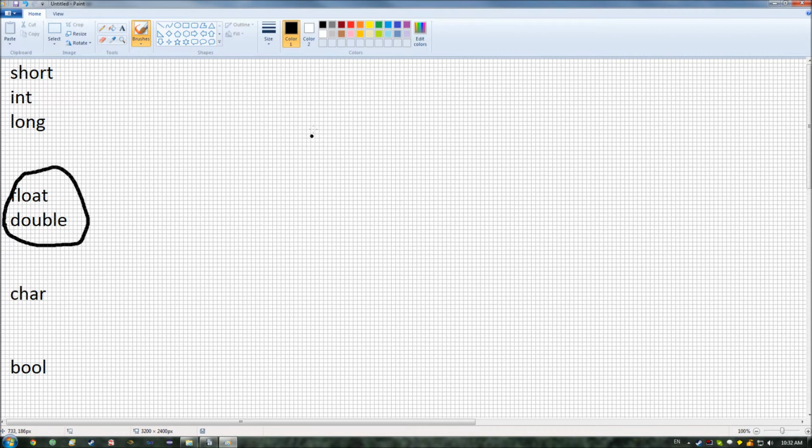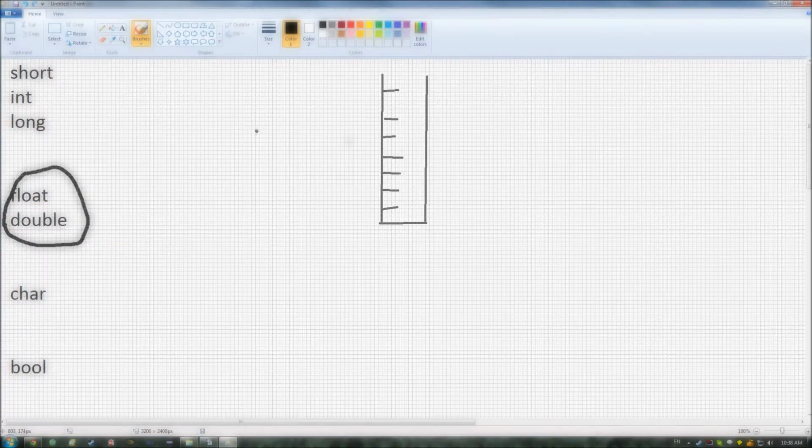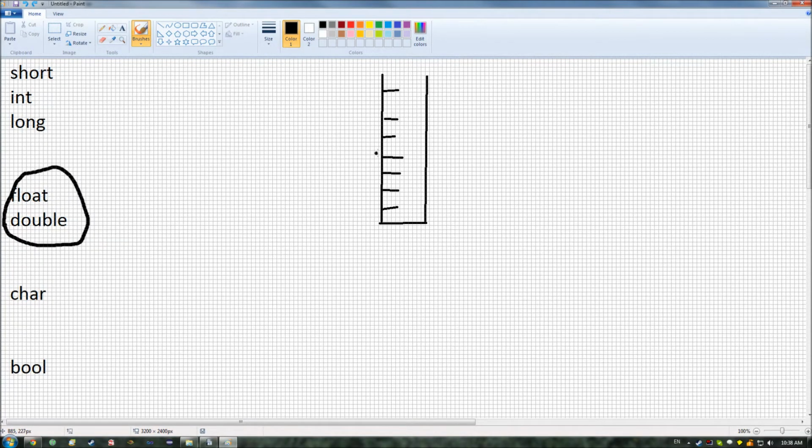Scientific notation is something that is used by scientists to determine how much precision and accuracy certain measurements in the scientific world have. For example, let's take a look at a graduated cylinder, and my terrible drawing of one. Let's say you have a graduated cylinder with a certain amount of water in it, and these are hundreds of milliliters for the measurement here, so you've got right around 440, 450 milliliters. So you might say, okay, I have 440 milliliters.